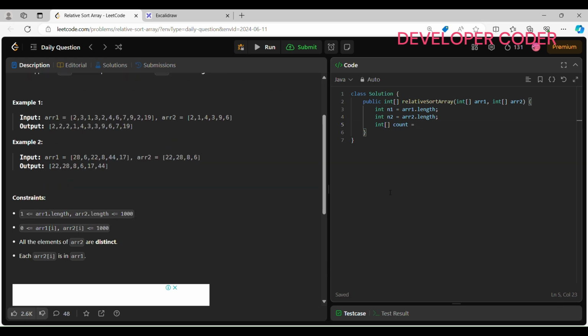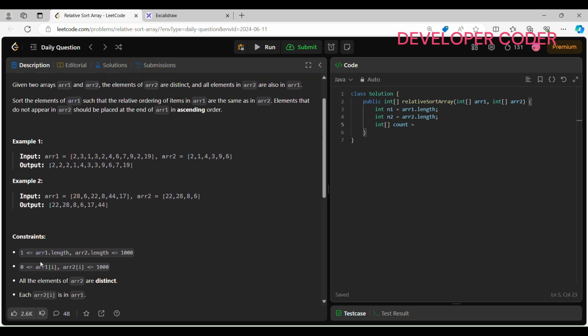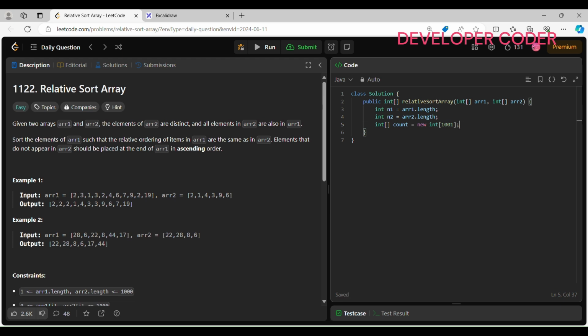We have elements from 0 to 1000, so in the count I am going to write new int and give 1001. Then we have to calculate the frequencies of all the elements in array 1.